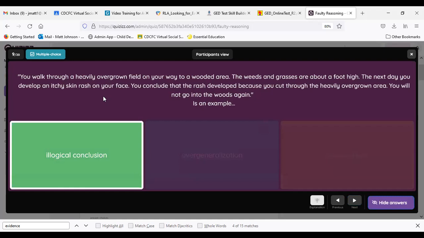So, think about acting rationally and reasonably, right? Logically. Those are all very similarly defined words. Does someone refusing to ever go in the woods again because they once got a rash seem logical or reasonable or rational to you? So it's another way to look at it, a little more simple way. So yeah, that lacks logic and reason. So that's a really straightforward one.